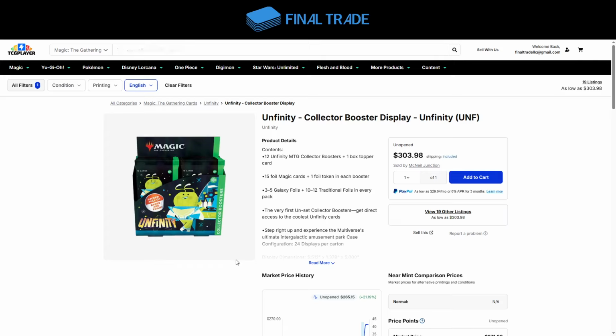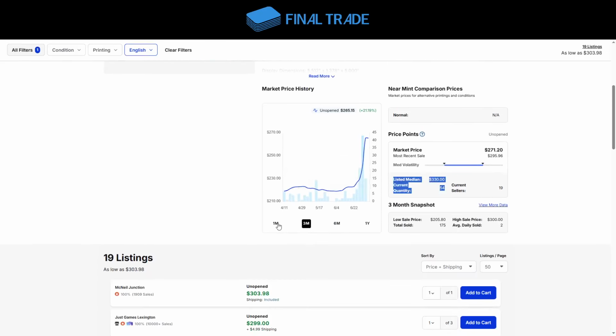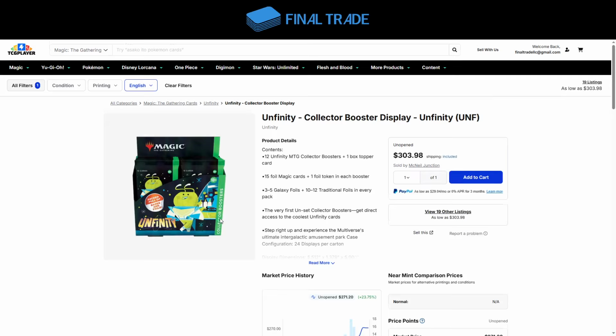Unfinity collector boxes, all of a sudden 304. Now, 54 left in the market, and in the last month sold 106. So we got 2 weeks of supply left in the market. A whole lot of action here. I wonder what happened with this. Why there was suddenly in that 1 week period so many boxes bought up. But man, in 1 month it went from 219 to 303.